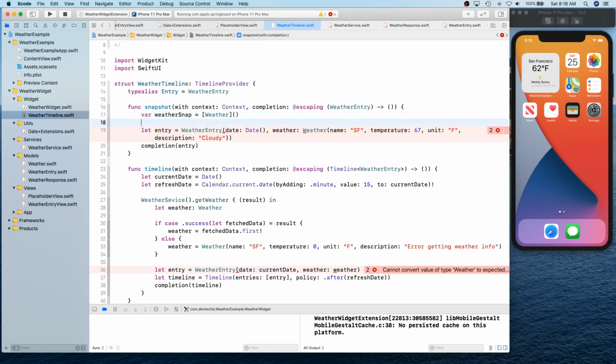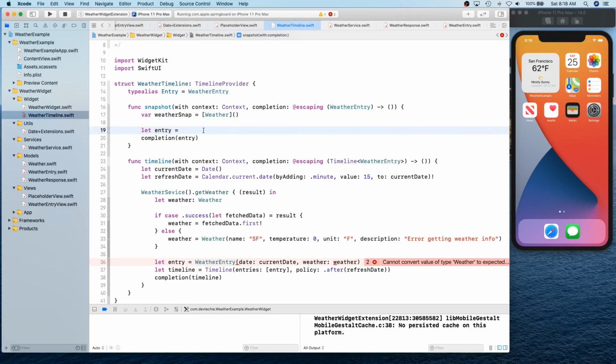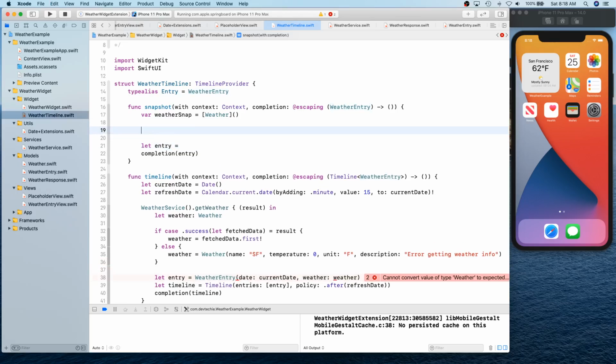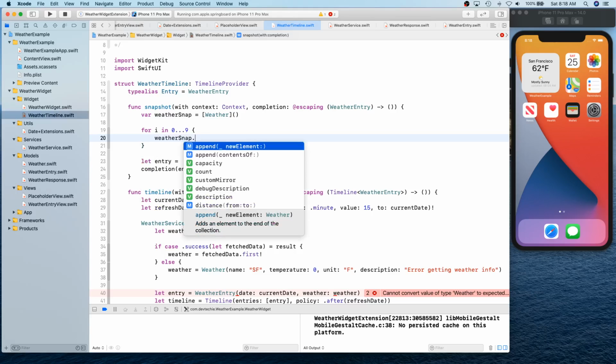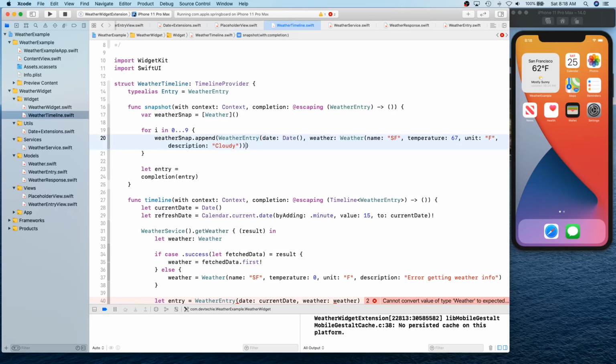I'm going to take this and create a for loop, for i in 0 to 9. I'm going to say weather snap dot append and paste that. So we're going to create about 10 dummy records.